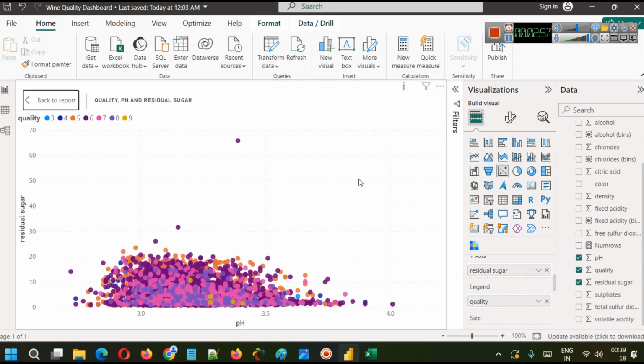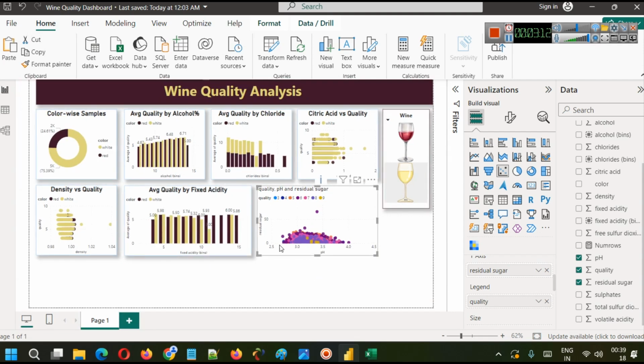Here you can see for quality 9, if you want to see, you can see where are those points, right? For quality 7 also, you can see where are those points. So for what combination of pH and residual sugar, what quality you are getting, you can see that, right?